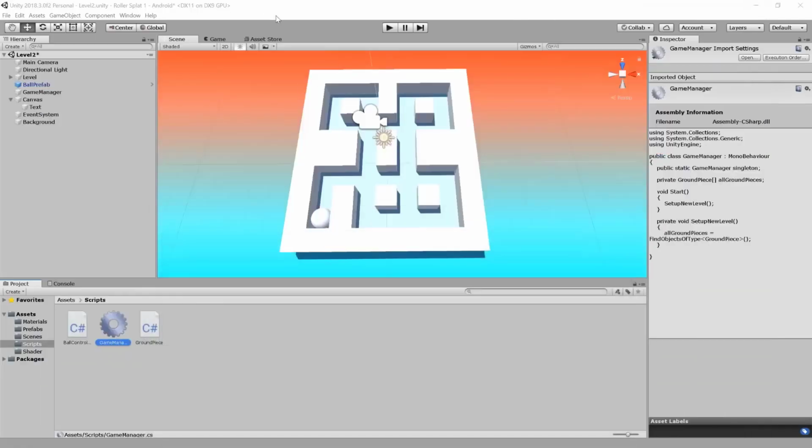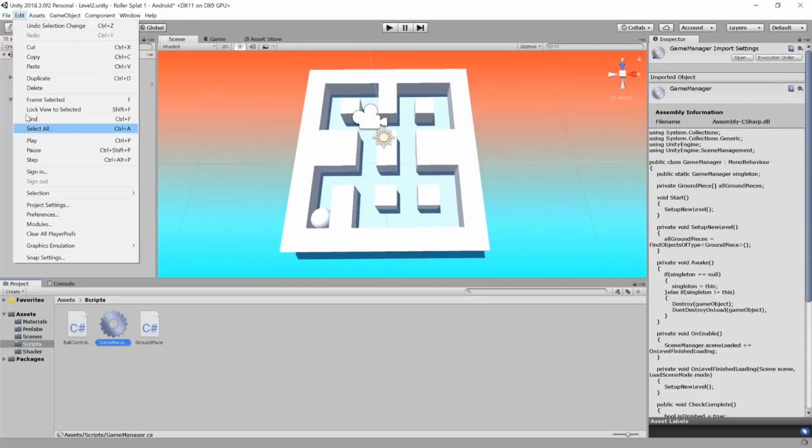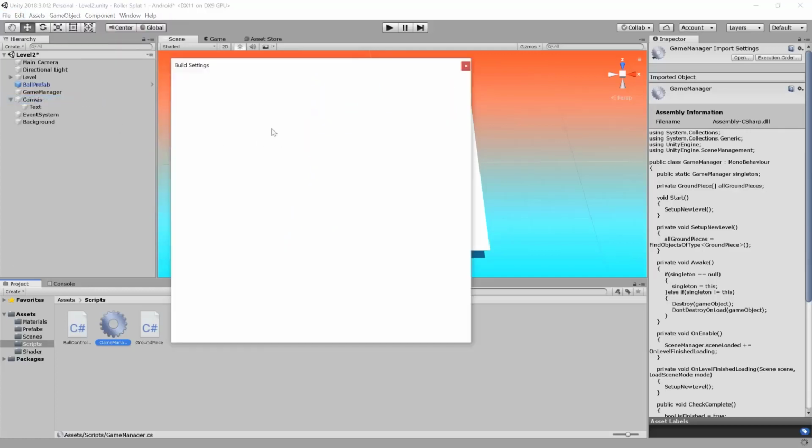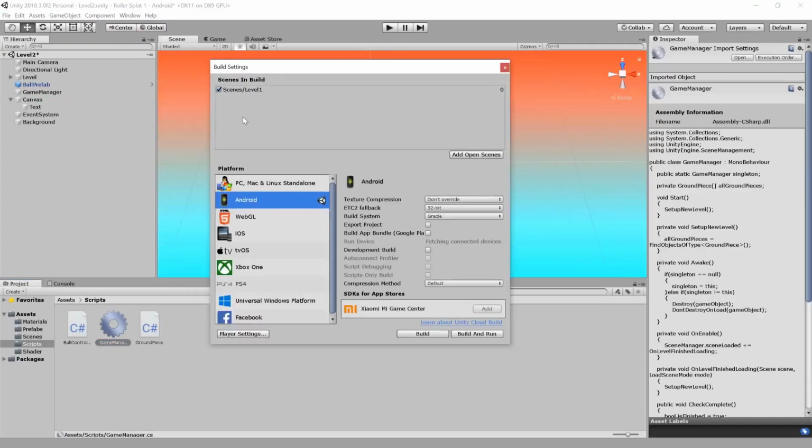And what does that mean in terms of Unity? Well, let's have a look. If we go to File, and here we go to Build Settings, we can see that we had the scene Level 1 in our build settings. Currently I'm in Level 2. You can see that here at the top left corner, Level 2 Unity. So if I add the current scene to it, you can see now I'm in Level 2. At the same time, here at the right hand side there are numbers. This number 0 means that we're in build index 0. So our Level 1 equals build index 0. Our Level 2 equals build index 1. If we had a Level 3 here, it would equal build index 2.